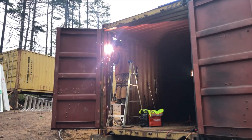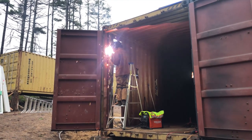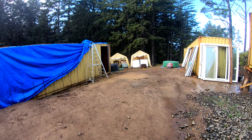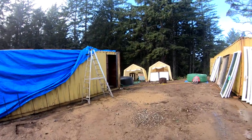We MIG welded the door frame to the container using flux core wire. Making sparks fly like the 4th of July. Beautiful autumn day out here on Pacific Pines Ranch.